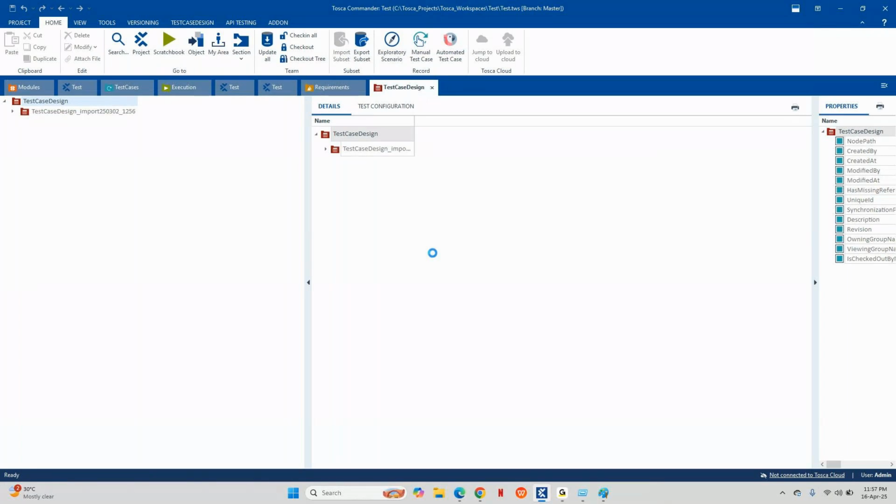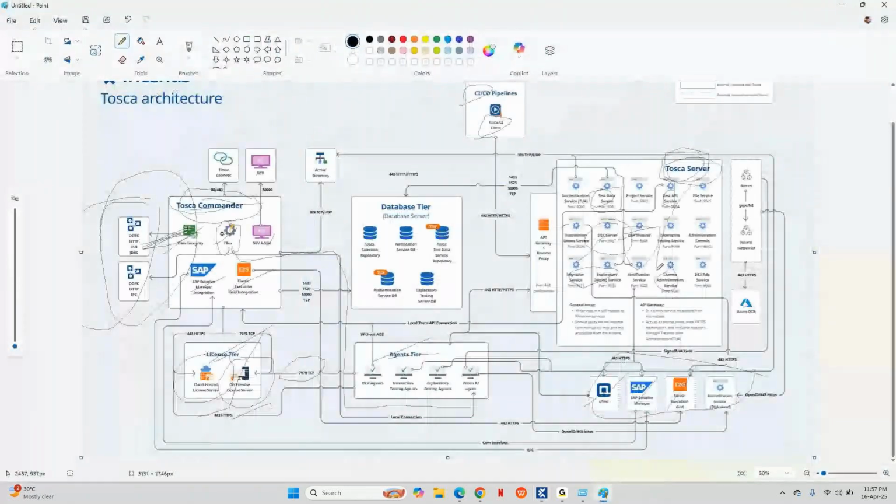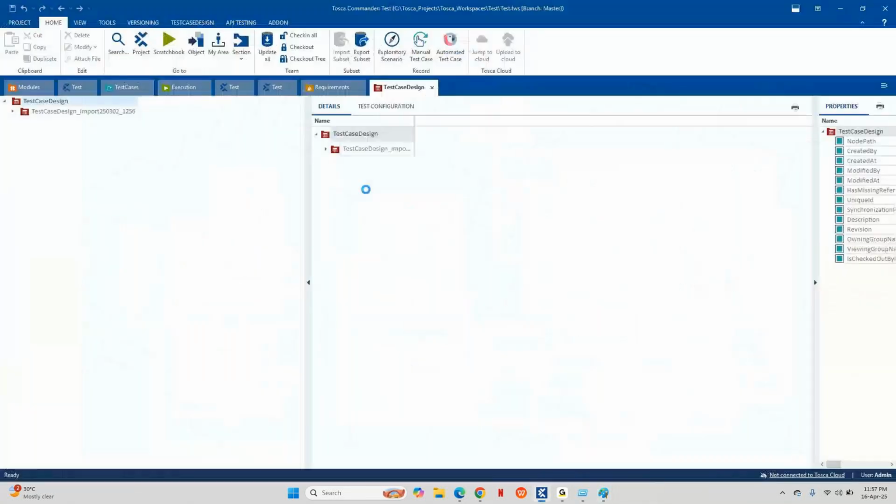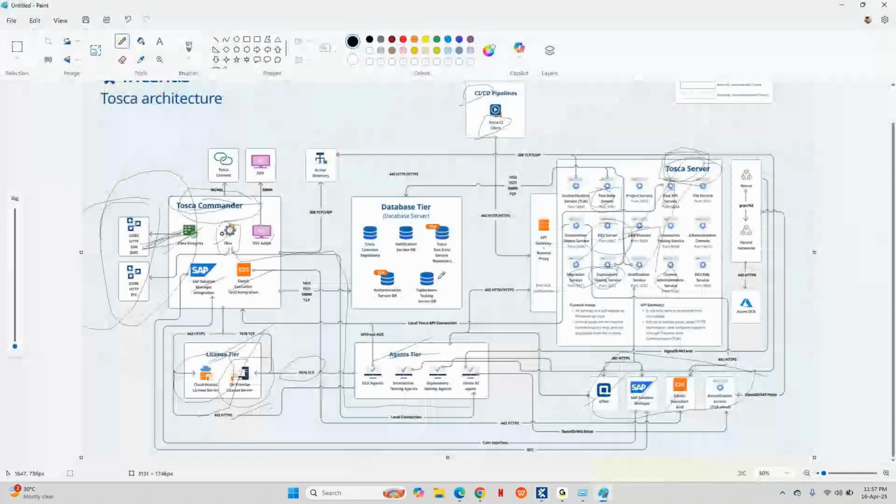This Tosca Commander is trying to interact with Tosca server for this particular service, right now this exploratory testing service. So that's how this is under process. You got it? That's what is happening. So this image is what I'm showing to you on the front end. How it happens in the back end is something which this is elaborating for us in a pictorial format.